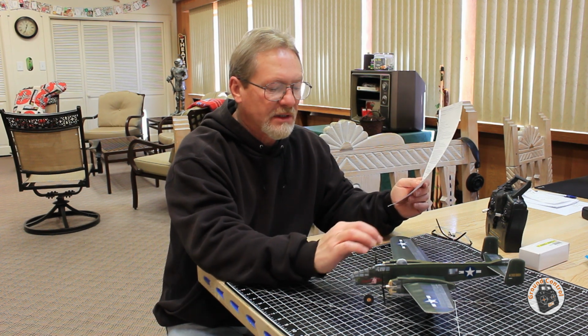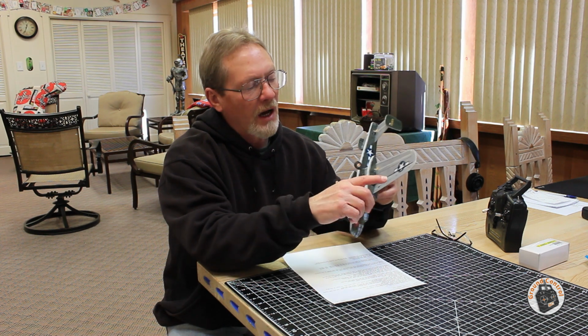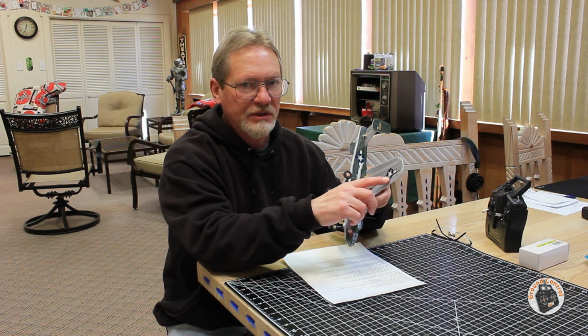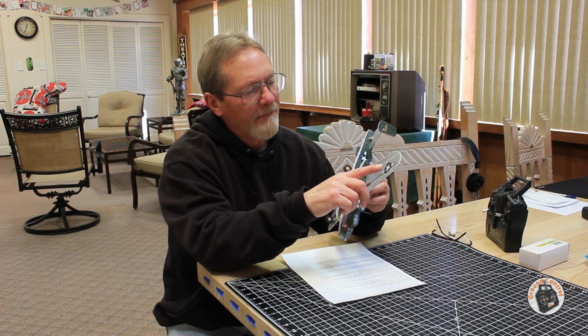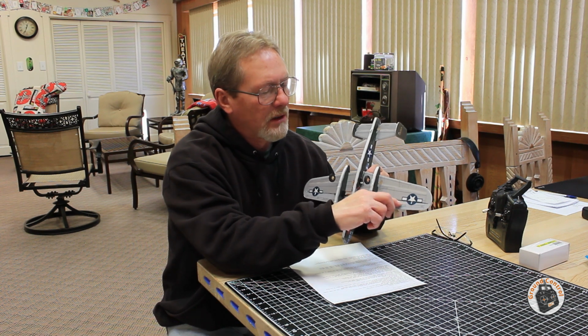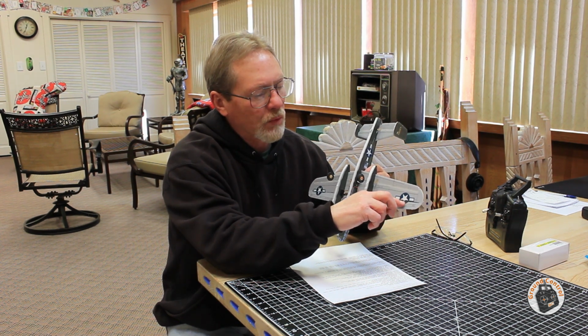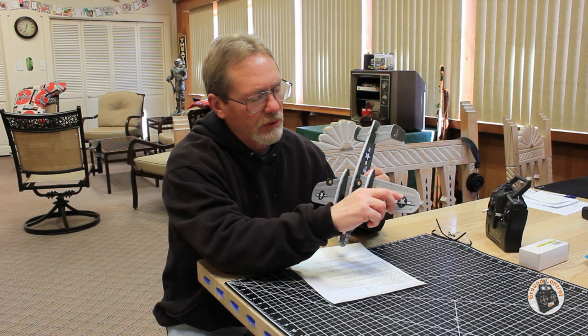Set your CG 10 millimeters back from the leading edge of the wing, and like I said, I like to test my CG balance at the same spot each time just to make sure nothing changes. And 10 millimeters back is about where the second line is on the wing, just where it intersects or is tangent to this blue circle where the star is.